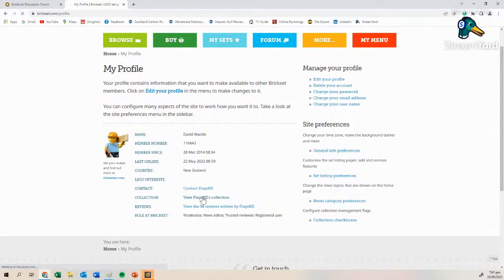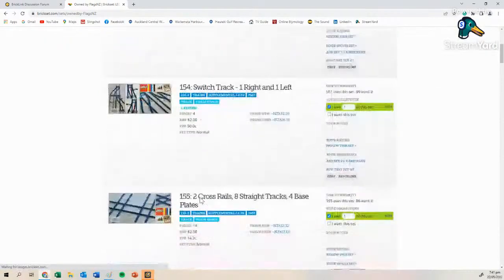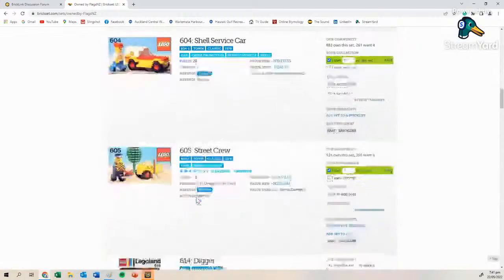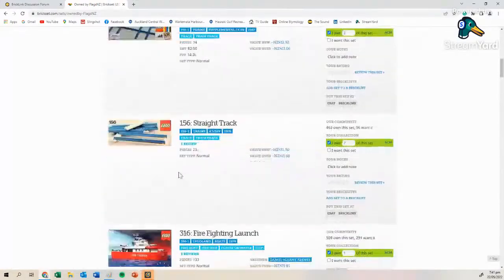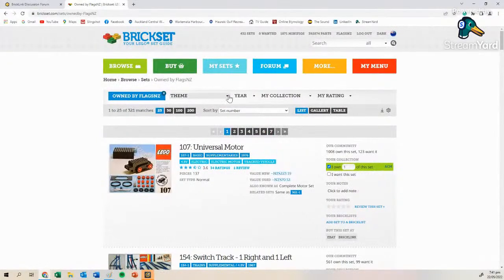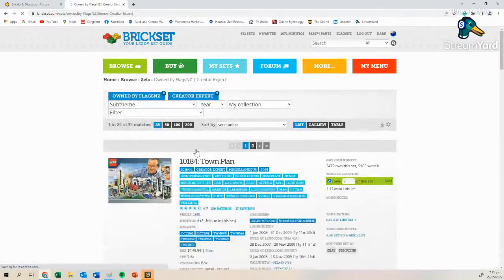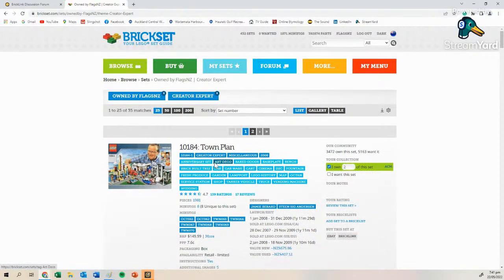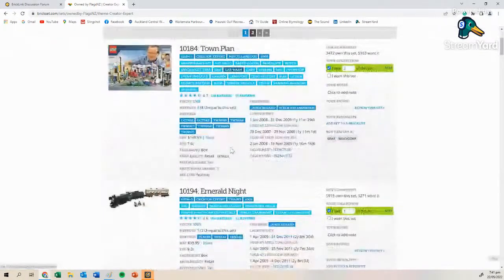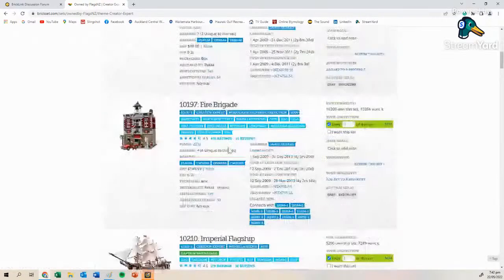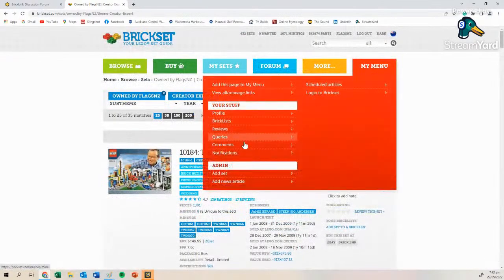If I click on that, you will be able to see all of the sets that I own that I've registered against BrickSet. And you can filter it. We can go up to theme, and we can look at creator expert. Anyone, if that's been selected in your profile, can look at the sets that you own under your name. So what I want to do is go back to my profile.